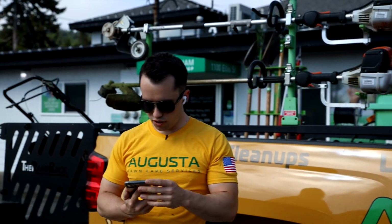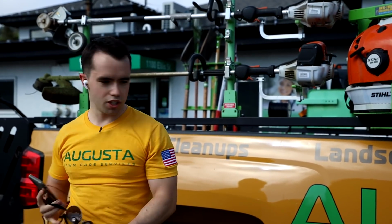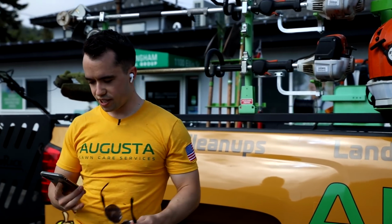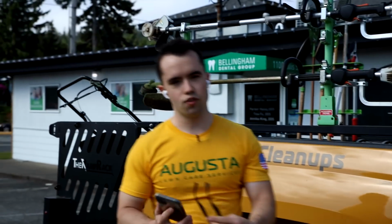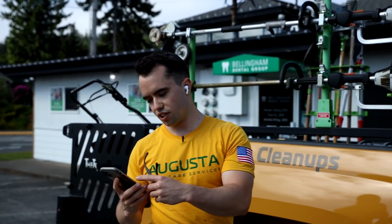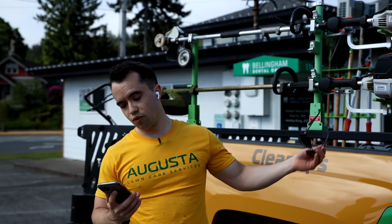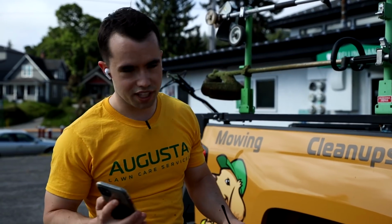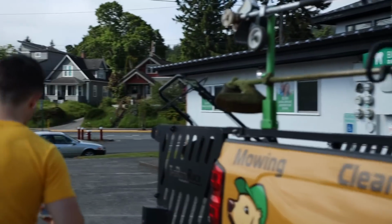Okay, last thing we've got to do is spray the gravel. There are really not too many weeds in the parking lot, but over on that gravel area, there are some weeds. Again, this shows the importance of having notes on your CRM for every single property. We had 34 budgeted minutes for this property. I have 4 more left, so perfect timing. I'm going to go ahead and spray some weeds.